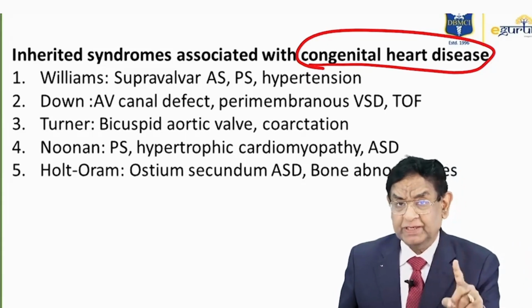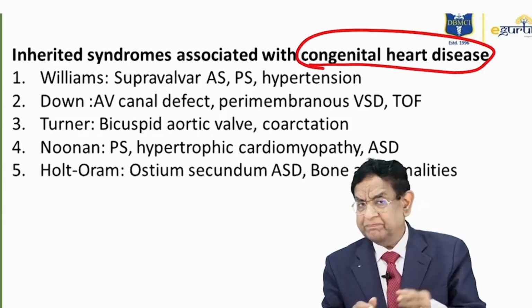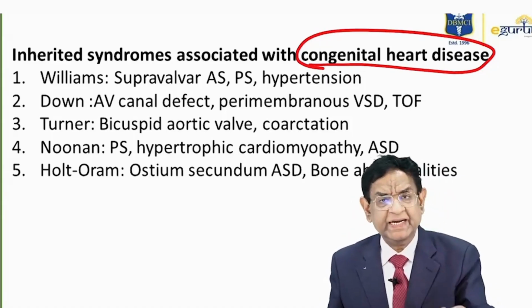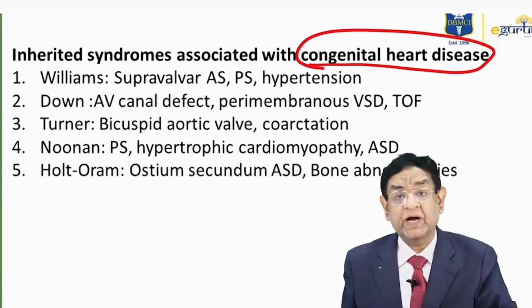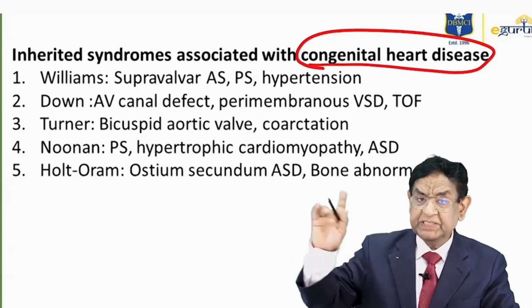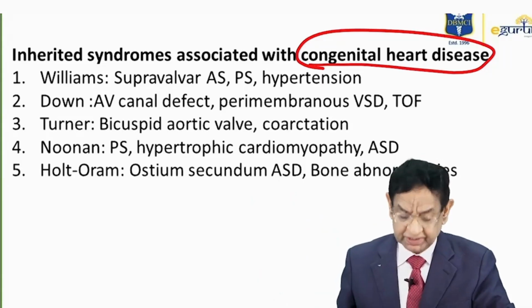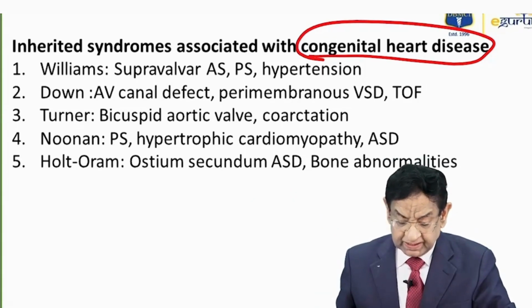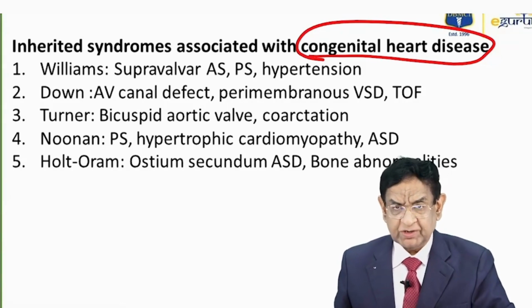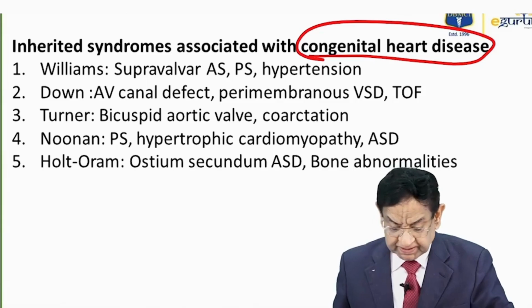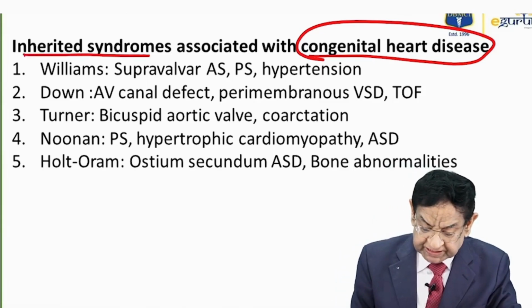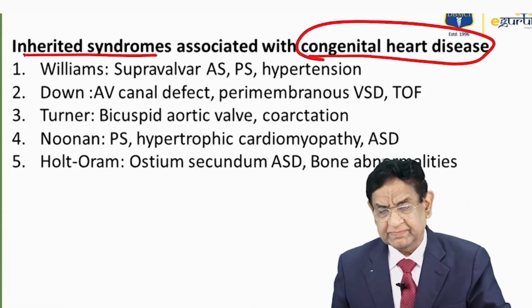Point to be noted that it is there at birth, but it is not necessarily going to manifest soon after birth. Manifestation may be at a different stage. Okay, so now let us see these. We are talking about congenital heart diseases, but they may have some associations. So let's learn some associations.